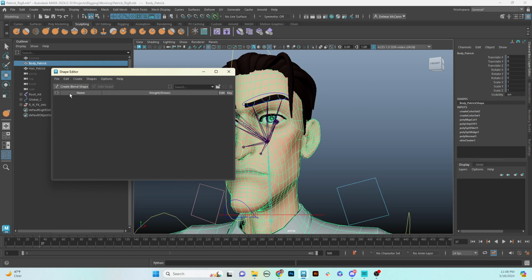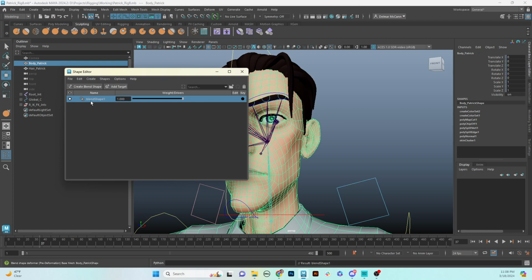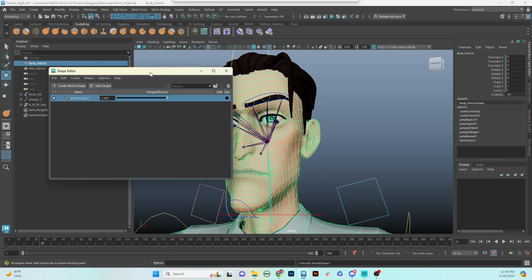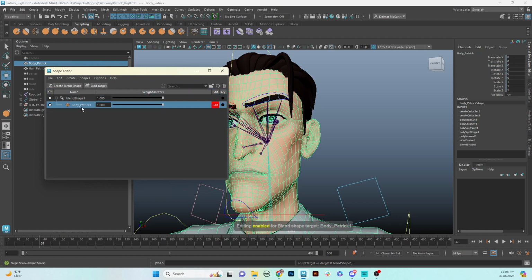With the model selected, we will select Create Blend Shape. And there it is, and it creates this. Right now it's on and it's off, but it's basically just loaded this model into it. We need to add some targets. So we're going to add a target right here.